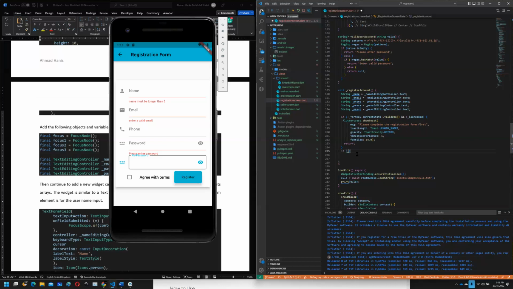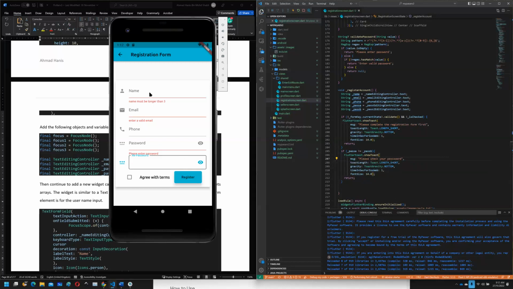If pass A is not equal to pass B, okay, so if it is not equal, then we let the user know: please check your password, or passwords not the same, or whatever message you would like to let the user know, right?